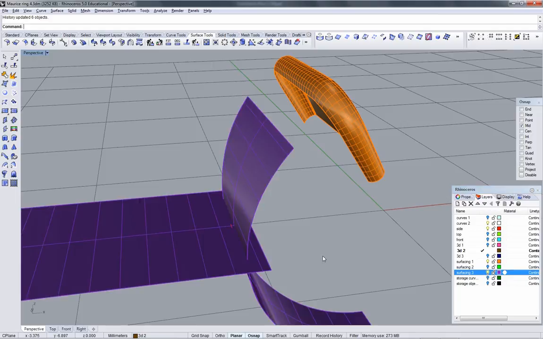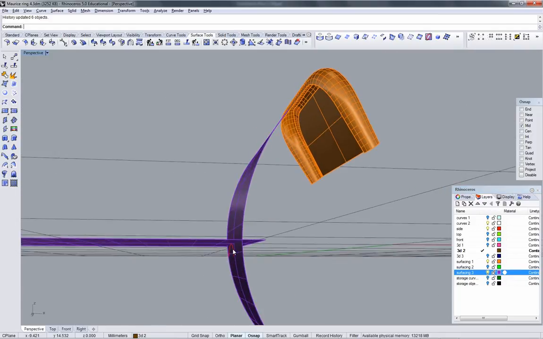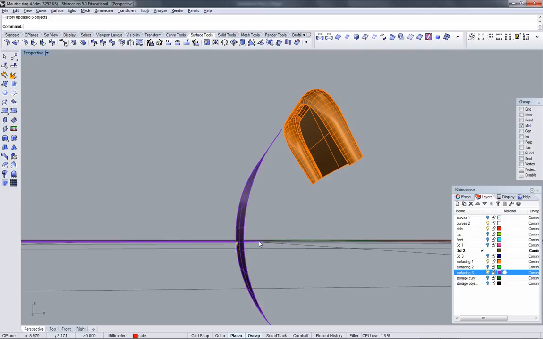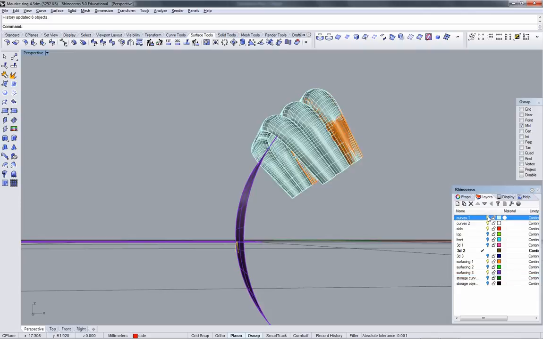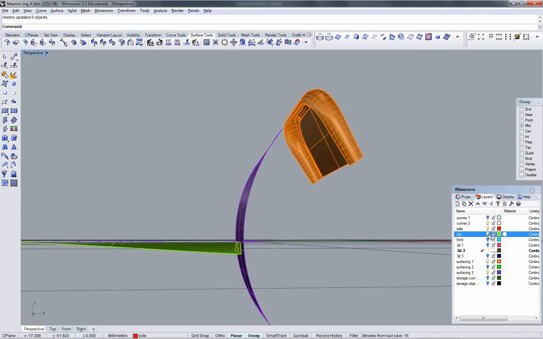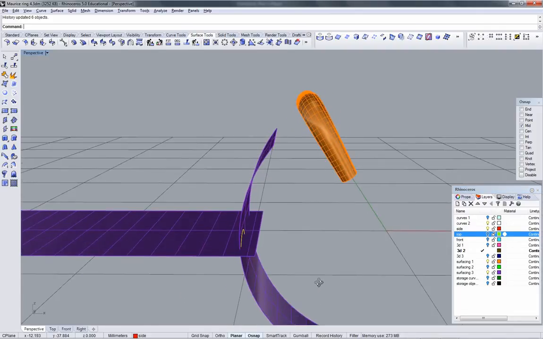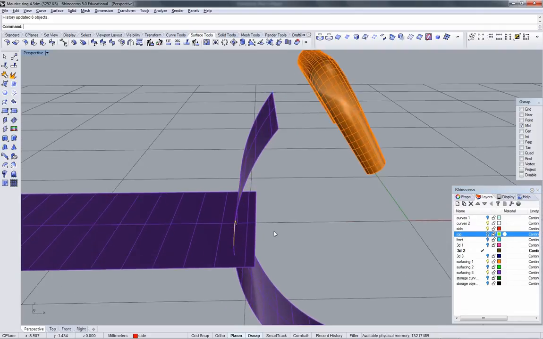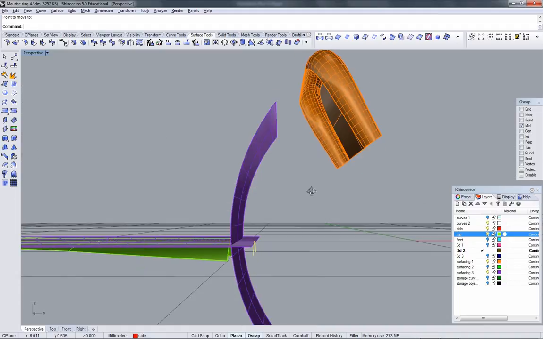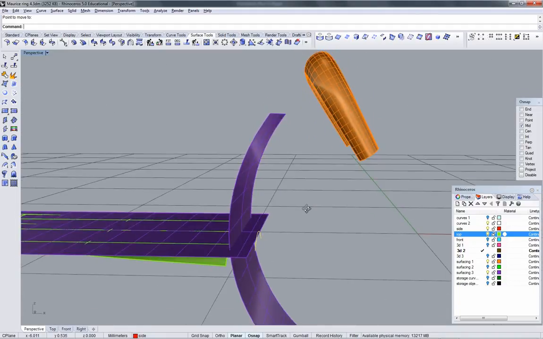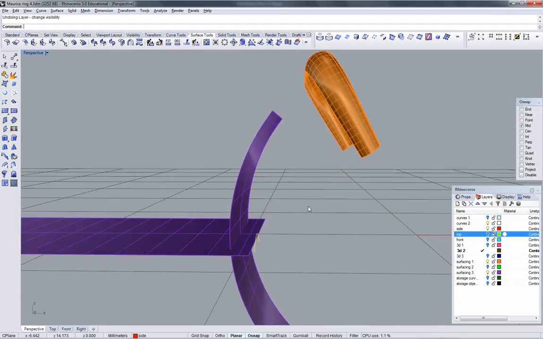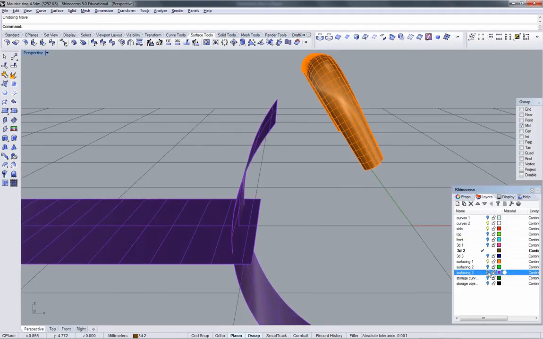So I know I'm going to want to move this cross section out to where it almost reaches the end. Now, our original surfaces are right here. In theory, I should be able to move this right close to the edge. And those surfaces should have updated for me. And they did not. Okay? I don't understand why that didn't work, unless it's because they're grouped.